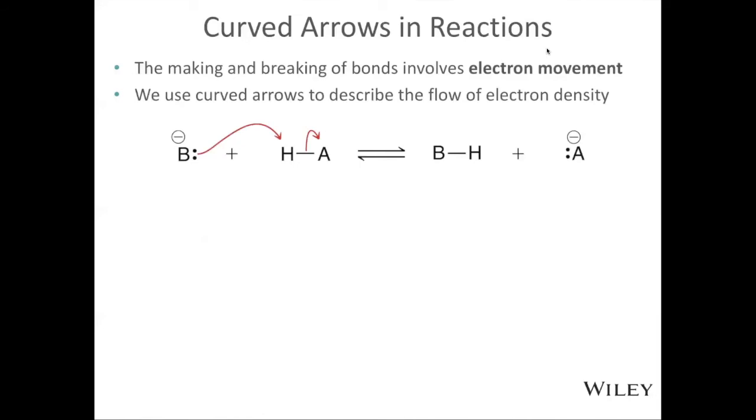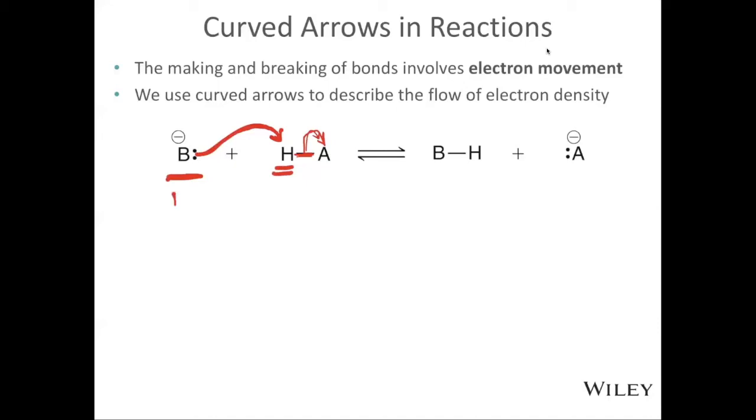If we were taking this situation where we have a base, which is negatively charged, the thing that's negative, the thing with the extra electrons, is going to be where our arrow starts. Just like in resonance, we start where the electrons start. We have the electrons here, and they are going to reach out and form a new sigma bond with this H right here. That H cannot have two bonds, so the two electrons that are in this bond right here hop up onto the atom that the H is being removed from.